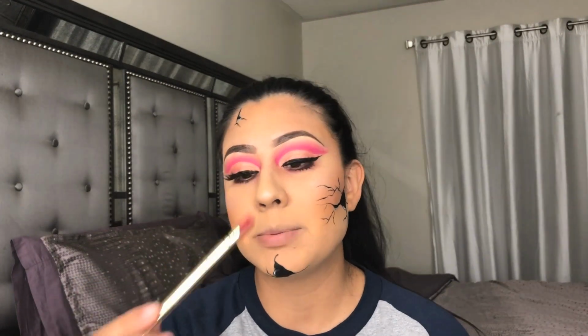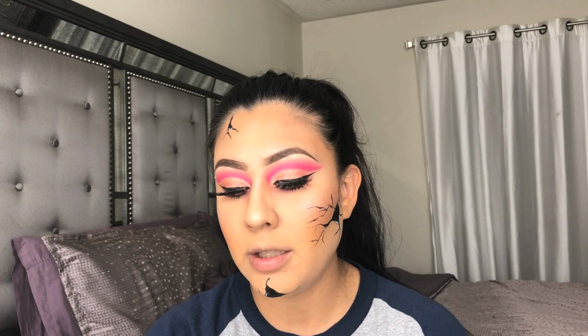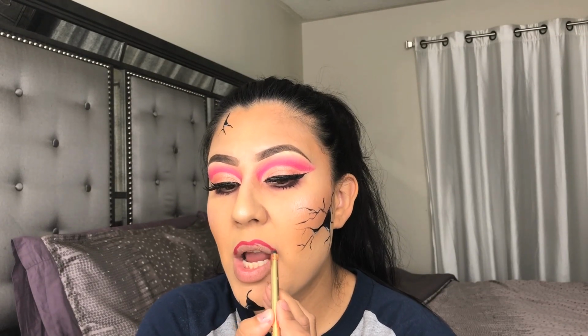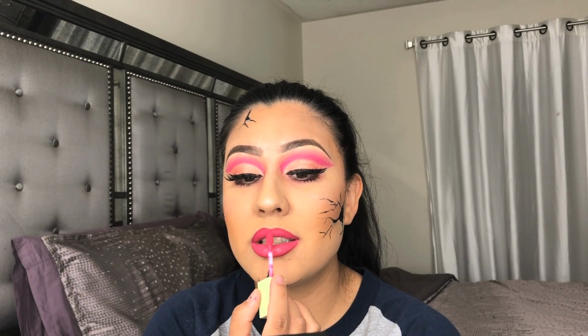Then just random ones. For the lip combo, I used this lip pencil from Gerard Cosmetics, and it is in the shade Immortal, along with this Pixie by Petra lipstick, and it's in the color Prettiest Pink. I'm going to begin by outlining my lips. And now grabbing my lipstick, I'm going to fill it right in. You guys, the pigment on these lippies is the shit. Now I'm going to set my face with this Gerard Cosmetics setting spray.